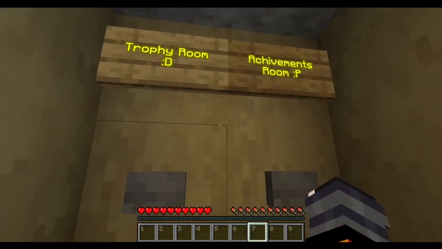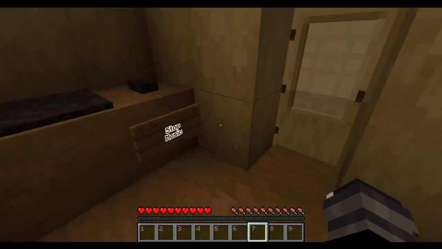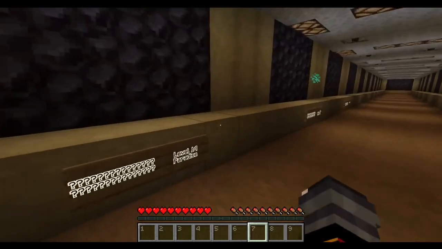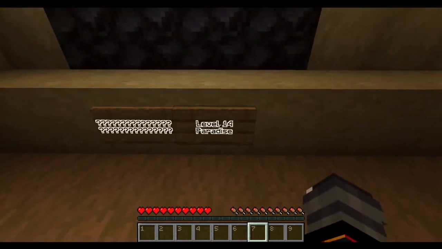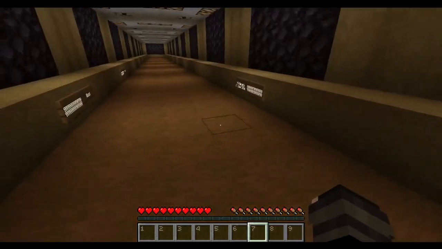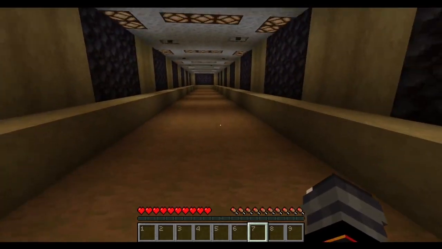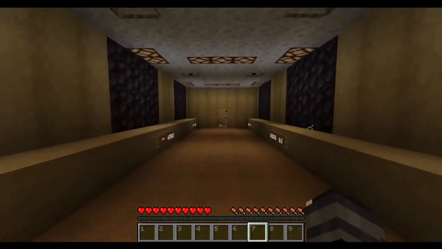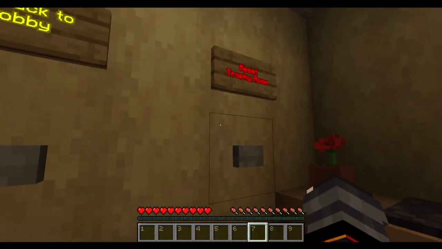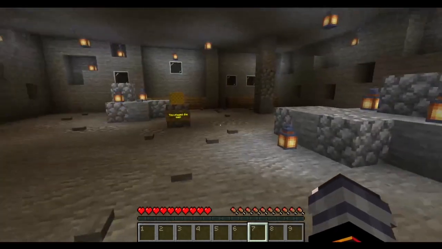Okay, trophy room and achievement room. What are these? I know I should probably actually go play the thing, but I want to actually... Stop music. Is there music? I don't hear music. Level 14 Paradise, Shady Gray, oh my god. Heavy air, there's so many things. Okay. Oh, a bit of lag. I turned on no lag mode, so hopefully that does help.